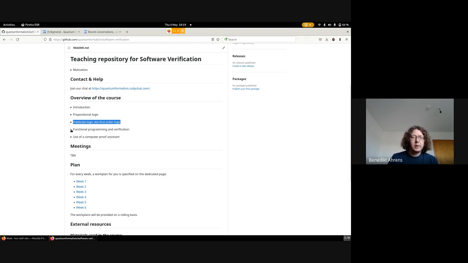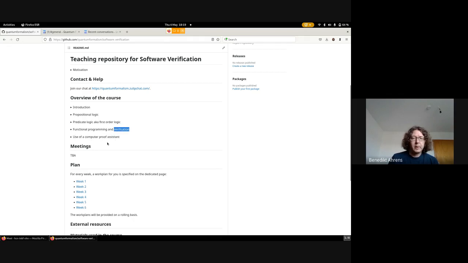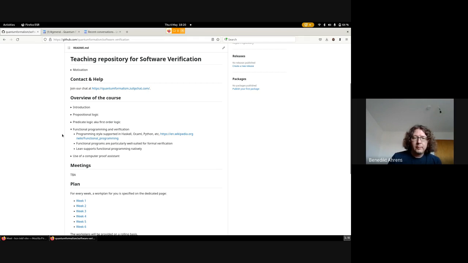Once we have done this, we will learn how to do functional programming in a computer proof assistant, and we will learn how to verify such functional programs. So, oops, this is planning. Functional programming in a computer proof assistant will look similar to functional programming in Haskell and OCaml. But in addition to that, there will be facilities to write mathematical statements about the programs that we program. And there's also a facility then to prove the mathematical statements. We will see an example of that in just a second.